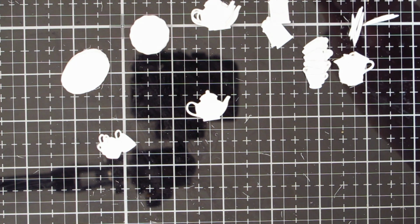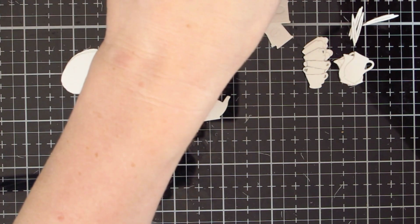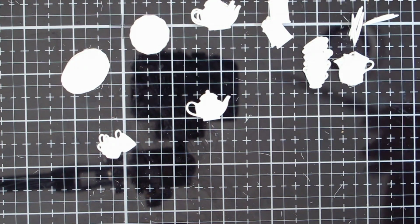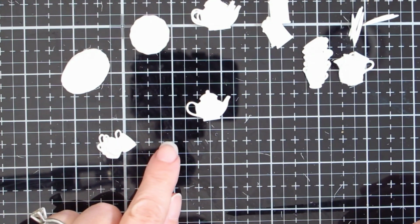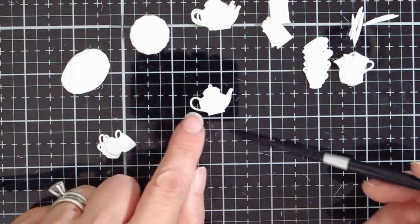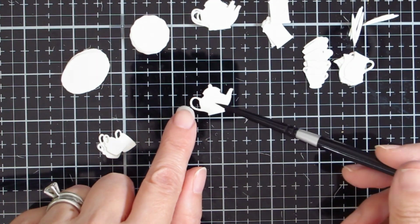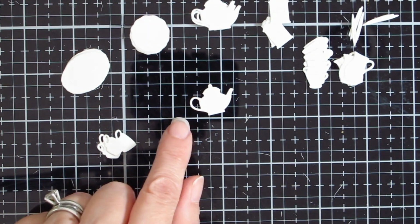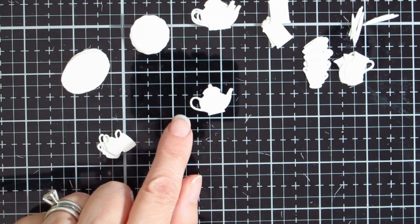Okay, after I've mixed it, I'm going to dip my brush in water. I'm going to pinch it off so that I don't have too much water. I want to be really in control of how much water I'm adding to my die cut. This is so tiny, and it can get away from you if you're working with a lot of color, if you're working with a lot of water. So, okay, I'm going to put a little bit of color on my brush.